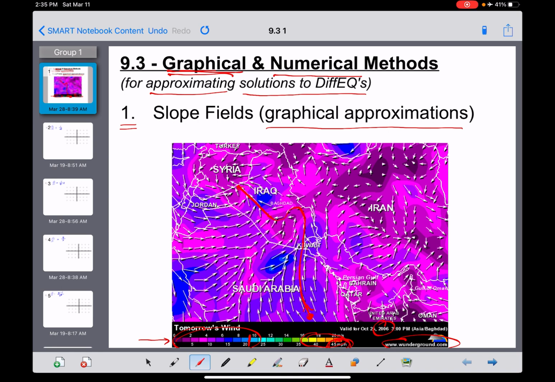Or maybe if we drop something over here in northern Iran, maybe our wind would take us over here somewhere and something like that. It gets a little bit weird at this spot, but maybe we would end up over there. What you wouldn't see, though, guys, is if you drop something here in Jordan, the thing just wouldn't travel like this. That doesn't make any sense, because that's totally against, or at least not in direction with, the direction of the wind.